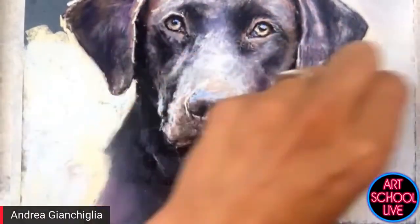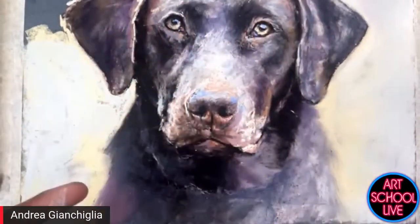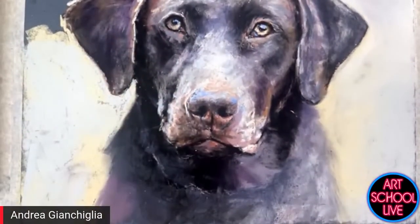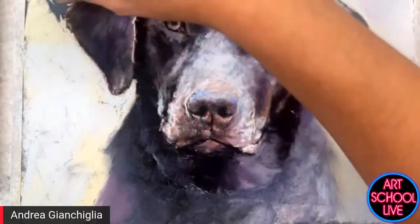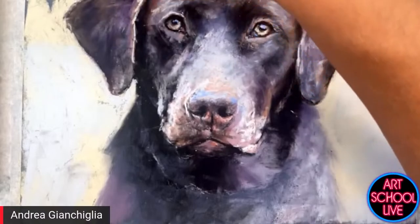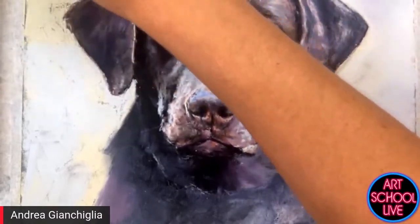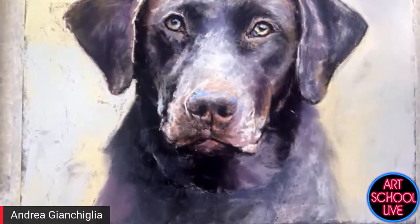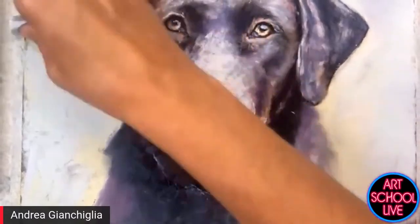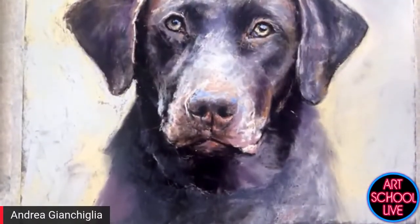Because what that does is it embeds the pastel into the paper. So now that paper becomes that color, and the pigment will not mix anymore with the colors laying on top. So you kind of created your own paper again. And I'll do that with things I don't like. If I don't like a piece, I will just take some rubbing alcohol, paint it right on top, and go from there.